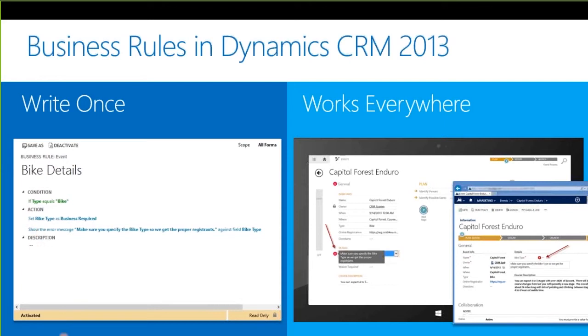So these are all very simple rules, and this is the interface as to how those rules would look. No programming required again. It just enables power users to be able to make sure that it's in line with your organization's needs.